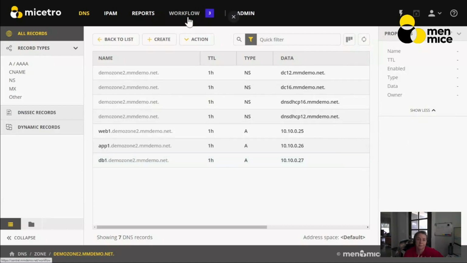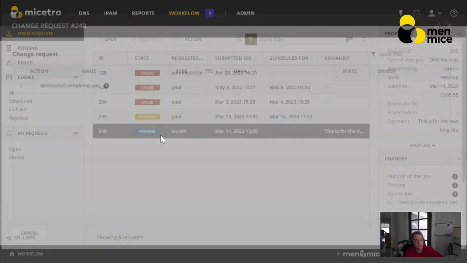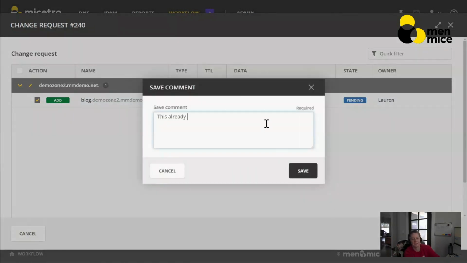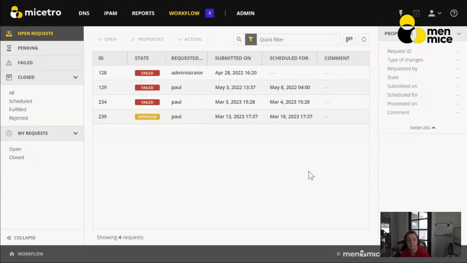Now, as an approver, I'm Lauren, the approver now coming in, and I'm going to click on this workflow option. Here I can see all of the pending requests that have been submitted by various teams, maybe through a self-service portal. When I double click on that request, I can dive in and see a little more information. I can select all of the requests that I may or may not be approving or rejecting, and then make my decision. This already exists, maybe. So you'll notice that I'm commenting all the way through. And now I have the reason why I rejected it, and the reason why it was submitted in the first place, making the workflows between teams much easier.